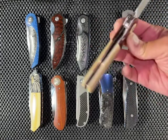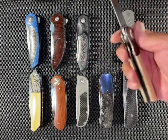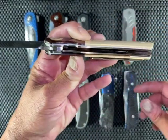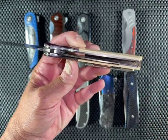We've got gold liners on the inside, gold titanium liners in there. And what's interesting about this one is if I hold up the knife to the camera, you can see they got these little gold sparkles inside. So that's kind of pretty.